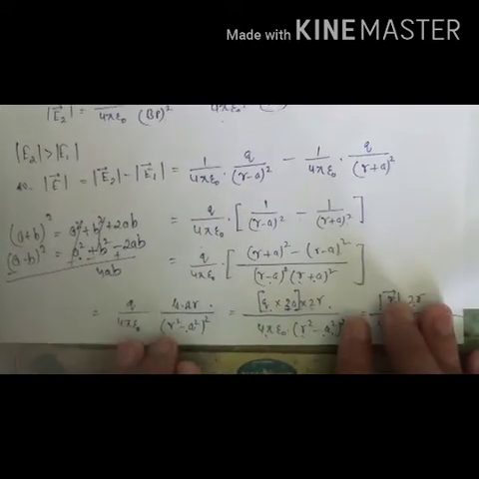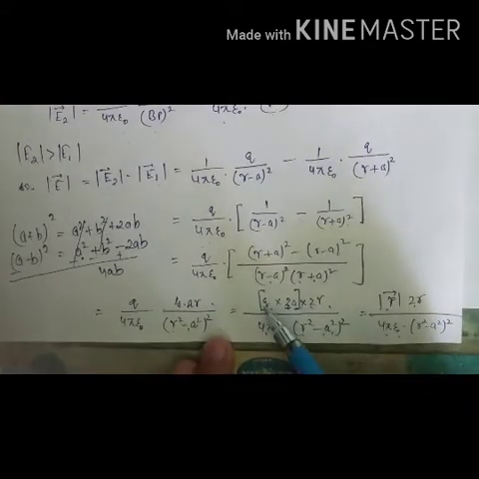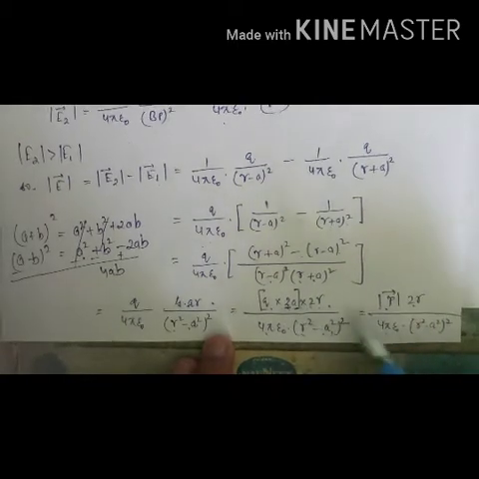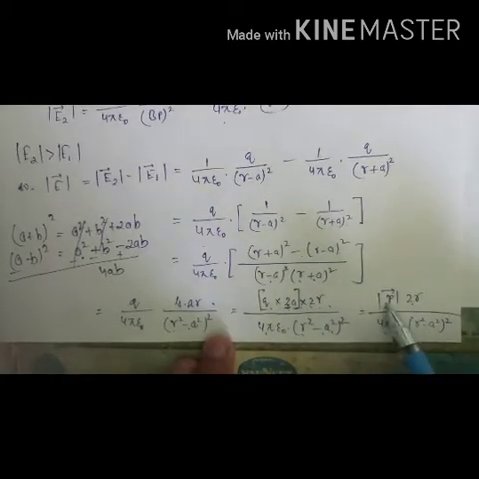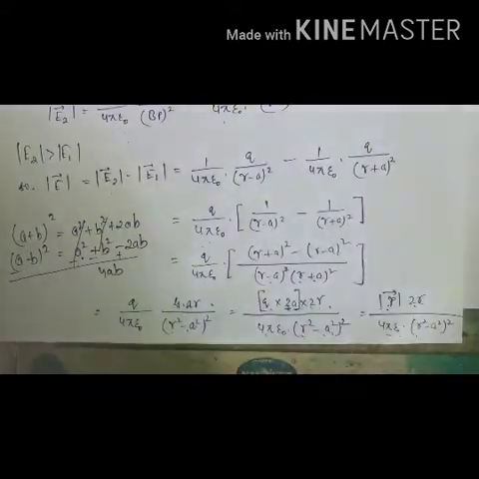In the previous lecture we discussed what the electric dipole moment is. Dipole moment is the effectiveness of a dipole. So dipole moment p is equal to q into 2l, here 2a, so we have q into 2a multiplied by 2r upon 4 pi epsilon naught (r square minus a square) whole square. q into 2a is the dipole moment, so we have p into 2r upon 4 pi epsilon naught (r square minus a square) whole square. That is the E net.